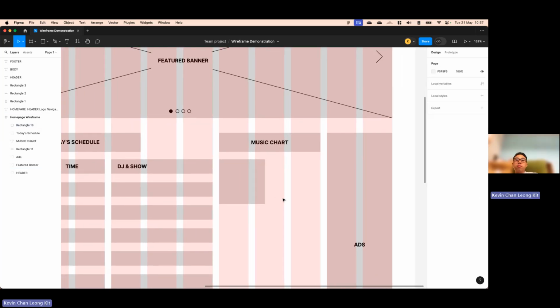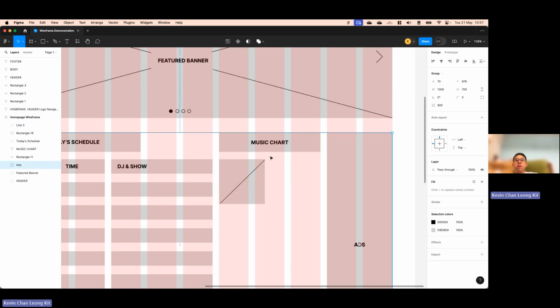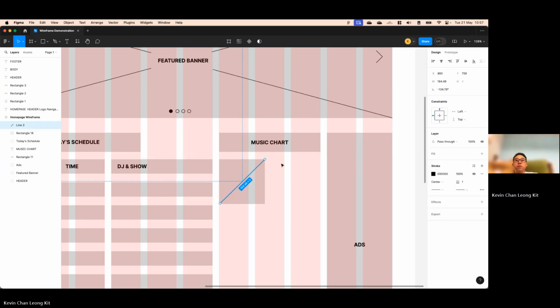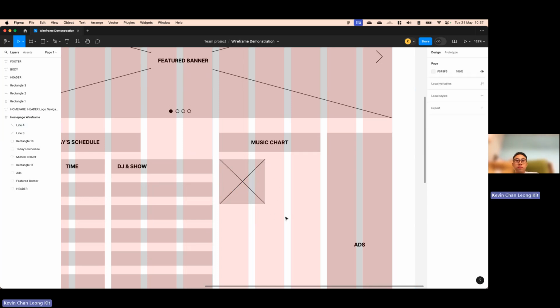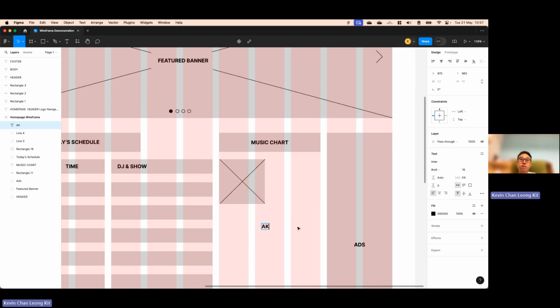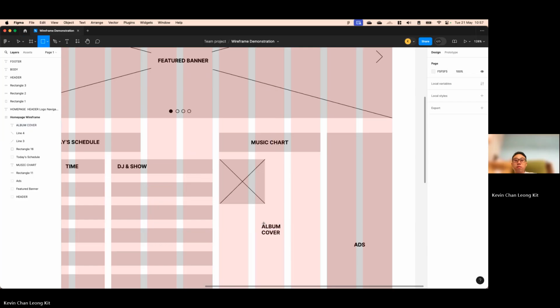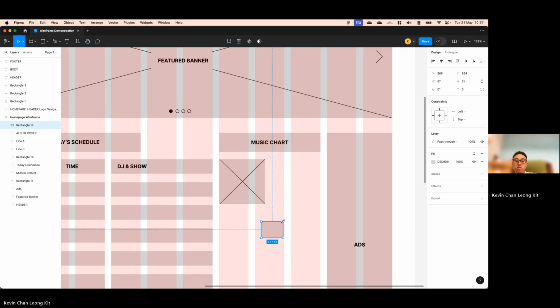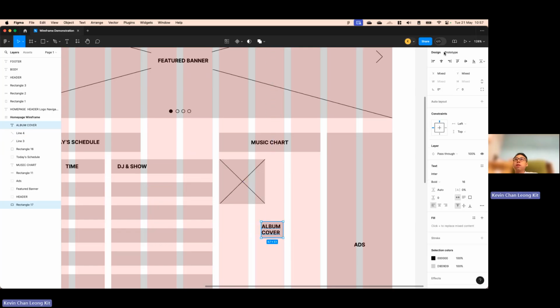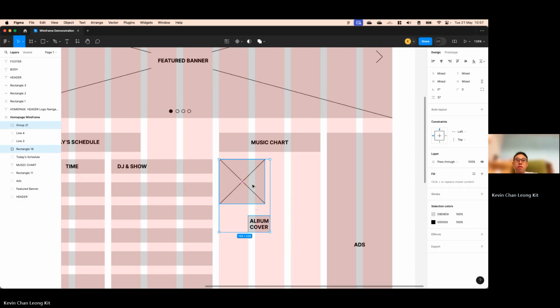And this is actually the album cover of the #1 song on that day's chart. Since it's an image, I will use 2 lines to indicate this cross, and I'll just call this album cover. And I will do this, send to back, align them, and group them.